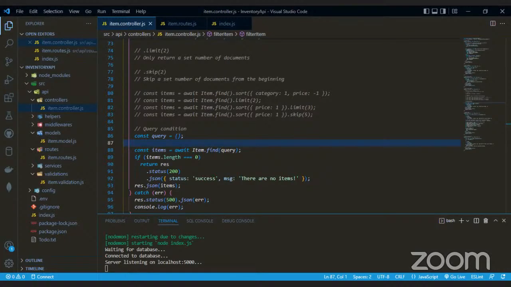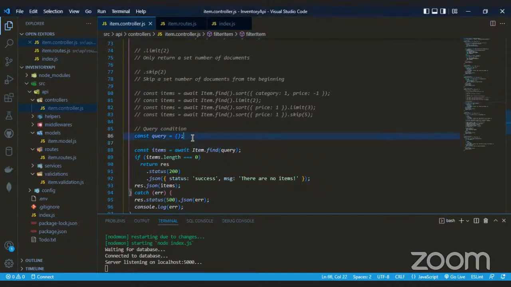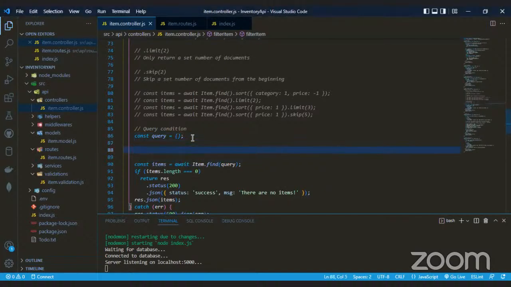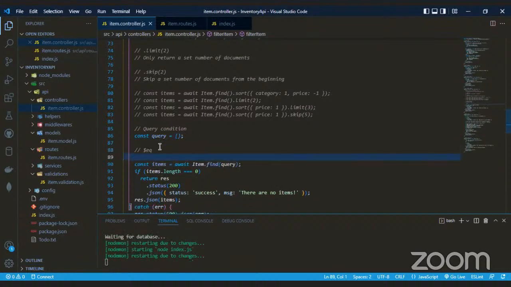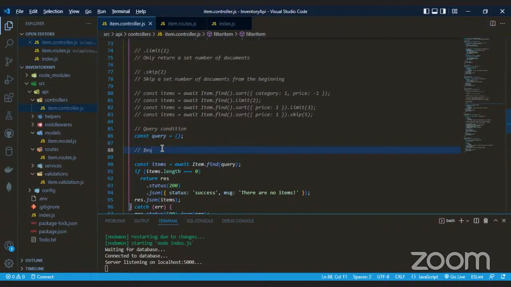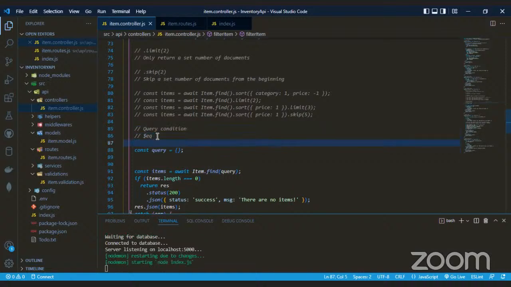So this is a condition, and what it will do is check if something is equal to. This one is for equality.